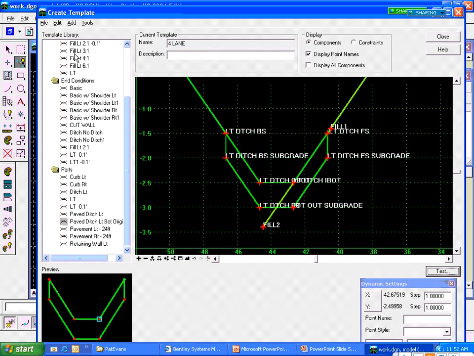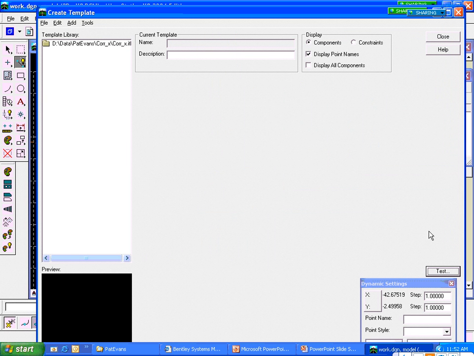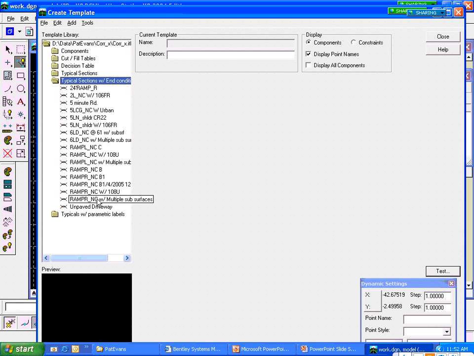I'm torn. I've got an example I can just jump to and show you real quick, which I might ought to do because I just don't really have enough time to show you everything I want to do. So let me do that real quick. I'm going to say save on this, and I'm going to open up this quarter X file right here, and we'll take a look at this typical section right here.